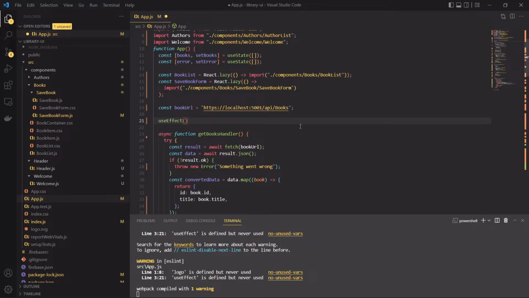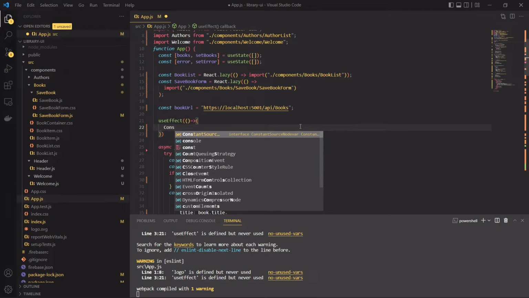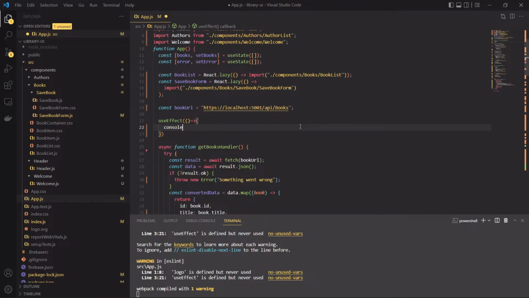Now this function has two parameters. The first one is a function that is executed when the component is rendered. Now I'm going to write a message to test this behavior. I'm going to write here "getting books".